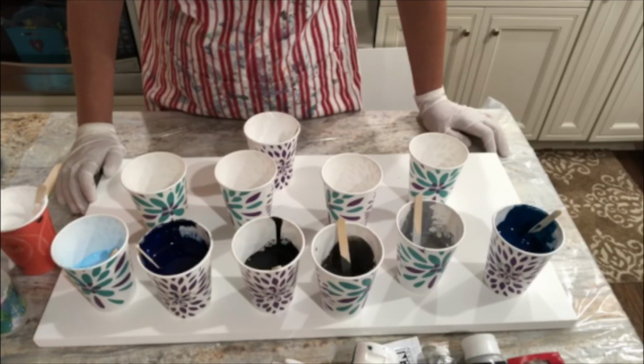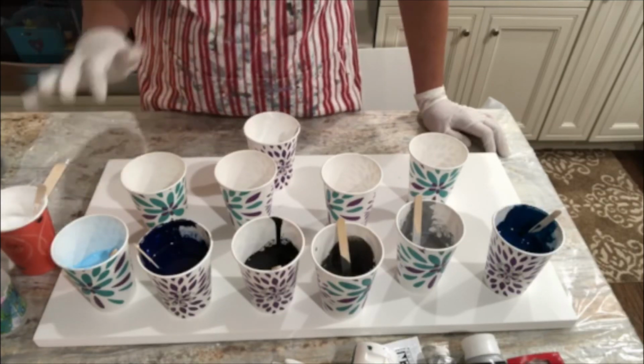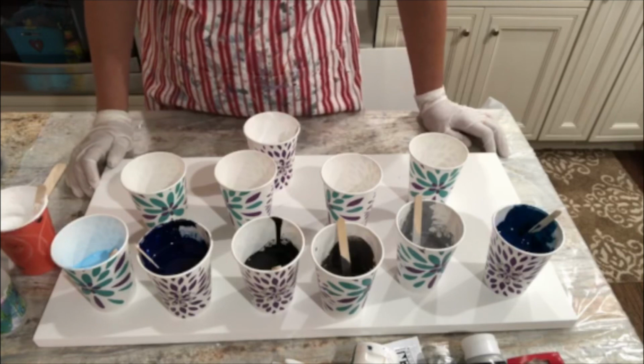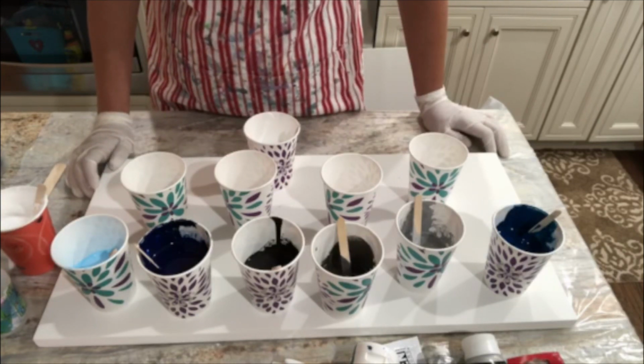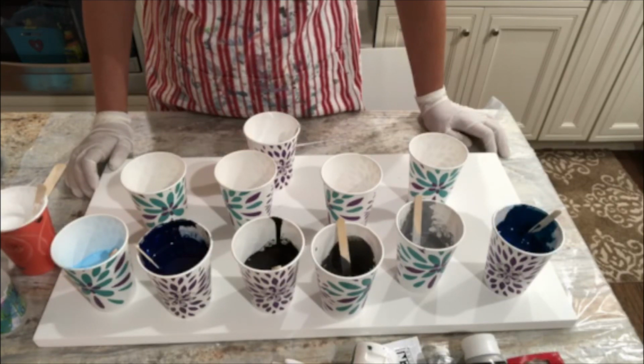And I used to be one of those people that would sprinkle the baking powder. Oh, I forgot what it's called, in the yellow can. It'll come to me. And sprinkle that on and then wipe it off. I found it just makes a mess. It did seem to soak up the oil a bit, but I got the same desired effects with the Dawn, so it just seemed easier.